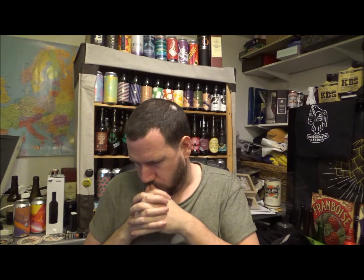Slightly boozy though, I'll give it that. A lovely tang to it. I'm really enjoying it, I'm really digging it. Whether it's changed or not from it being fresh to now, I don't know. But what I've got here is quite a delicious double IPA, but with more malt esters coming through on this one. A little bit of carbonation, not too bad on the general feel of that. I know it's a bit odd saying it, but it's a really tasty beer.